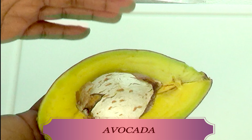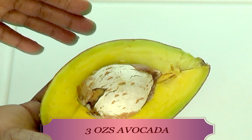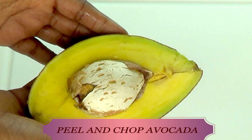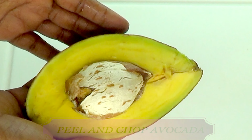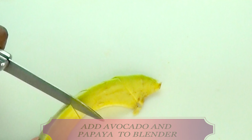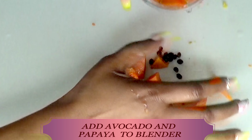Now avocado contains electrolytes, therefore it is good for your hands. It will help to plump the hands up, reduce the wrinkles and fine lines, hydrate your hands, and also it is good for your nails. So overall it's going to make your hands look young, fresh and hydrated.